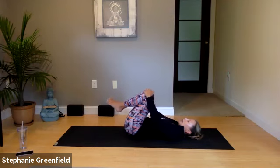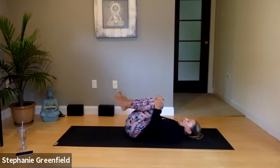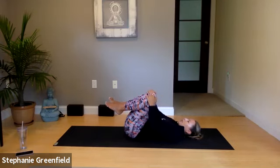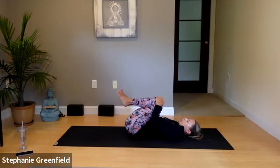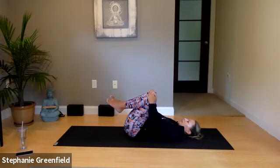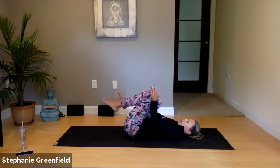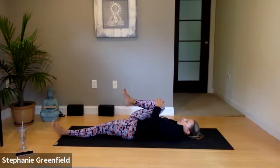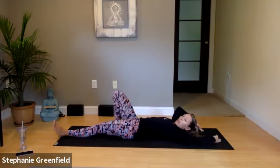You can let your eyes stay closed here if that's comfortable. If you are making some circles, just make sure you take both directions, reverse them. Then go ahead and keep that right knee hugged in. Extend the left leg long and just hug it into your chest. You can keep a gentle flex in those right toes.